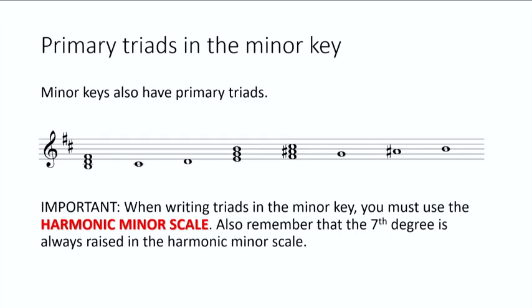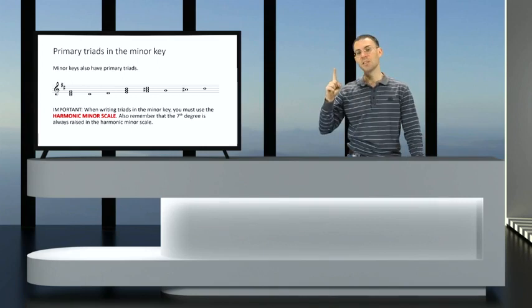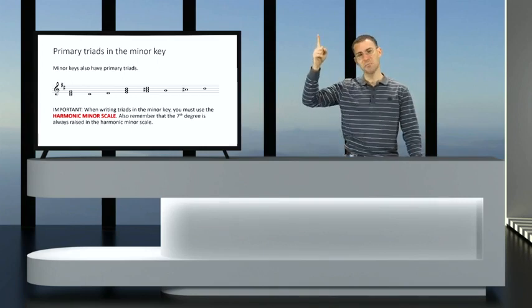Now, I just showed you the primary triads in a major key, but they work just as well in the minor key. Just important to note that when we are working with triads in the minor key, we are always going to use the harmonic minor scale. Remember now, when we're working with triads and chords, we are working with harmony. The notes are written on top of each other, not next to each other. So we are working with the harmonic minor scale rather than the melodic minor scale. Melodic is going this way, harmony is going this way. So please remember, always use the harmonic minor scale. That is the scale with the note 7 raised by a semitone.